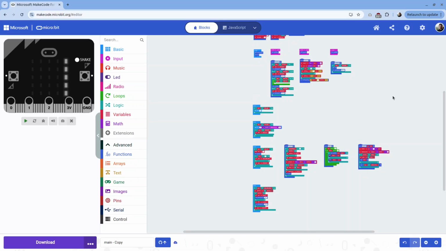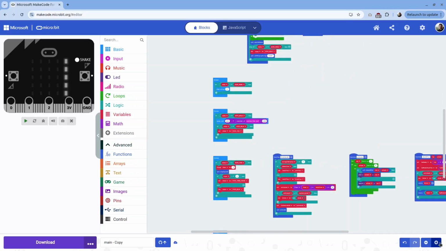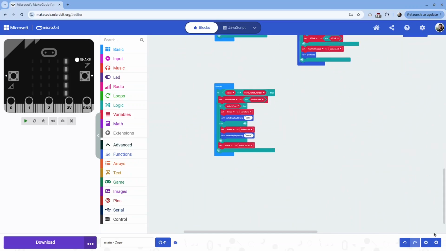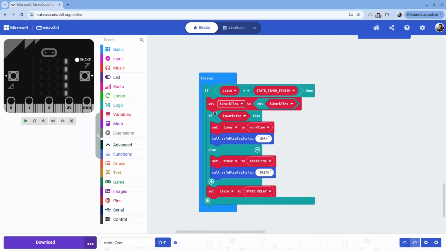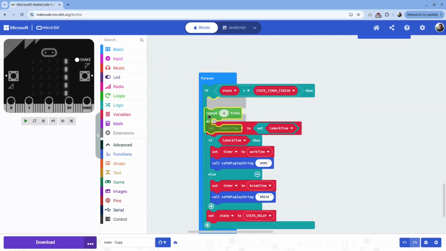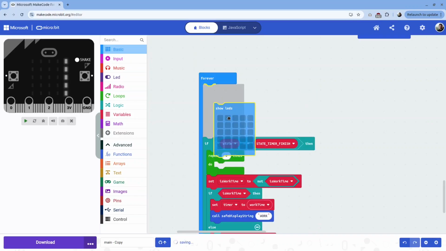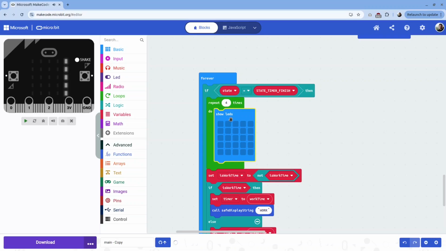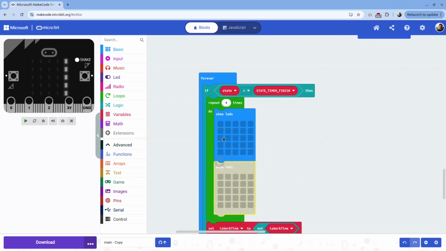Now we can implement our visual and audio alerts at the finish state of our Pomodoro timer. So let's zoom in back on the timer finish state. And right before we do any change, we want to put here our visual and audio alerts. Let's take a repeat loop, and we can do this one with 4 times, and we want to alternate between showing all LEDs and showing none LEDs.